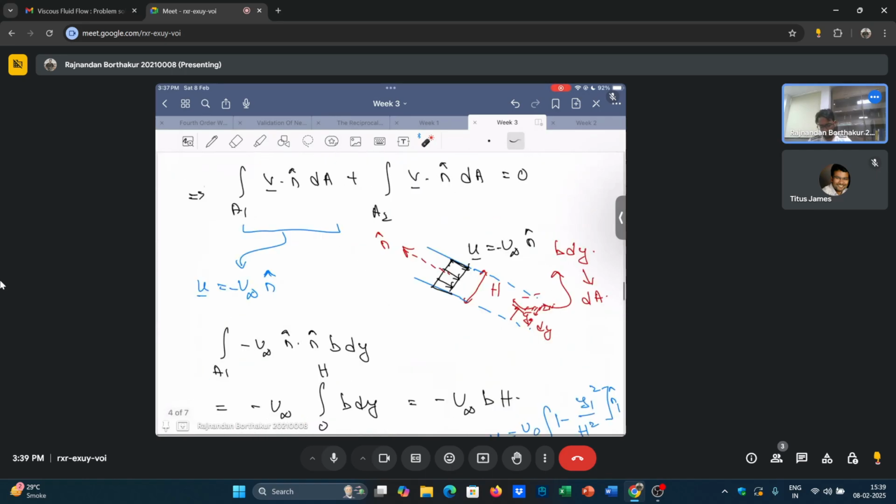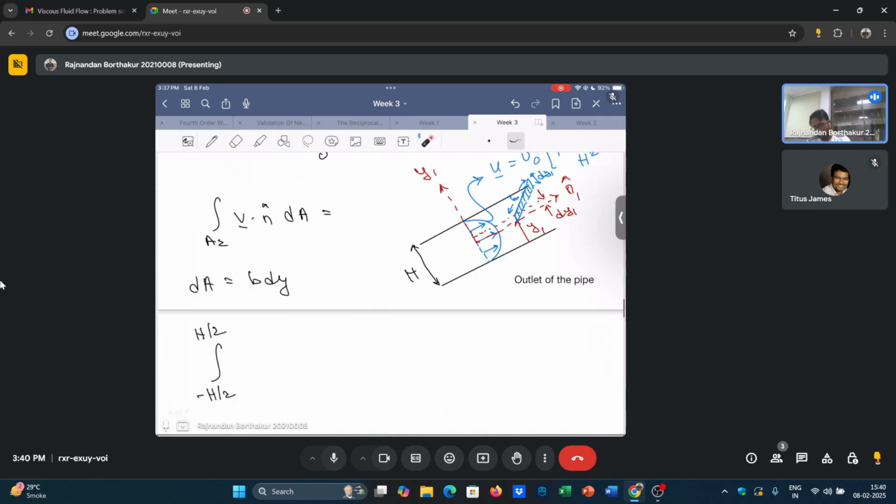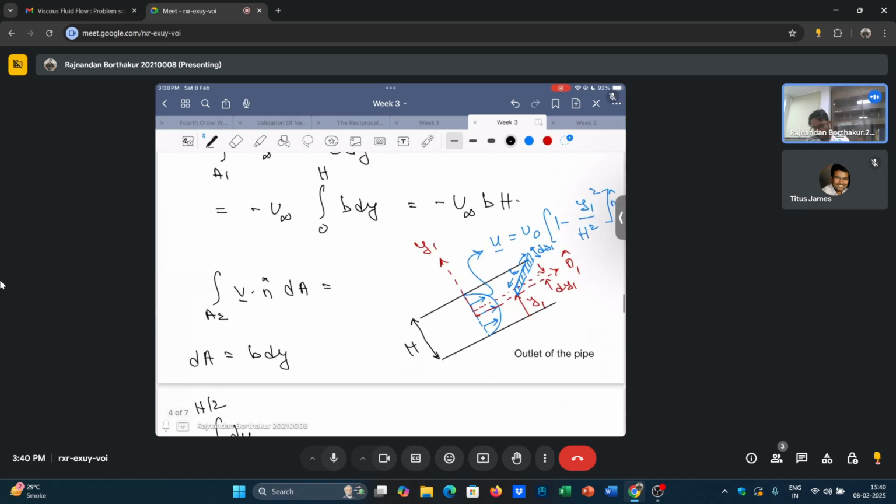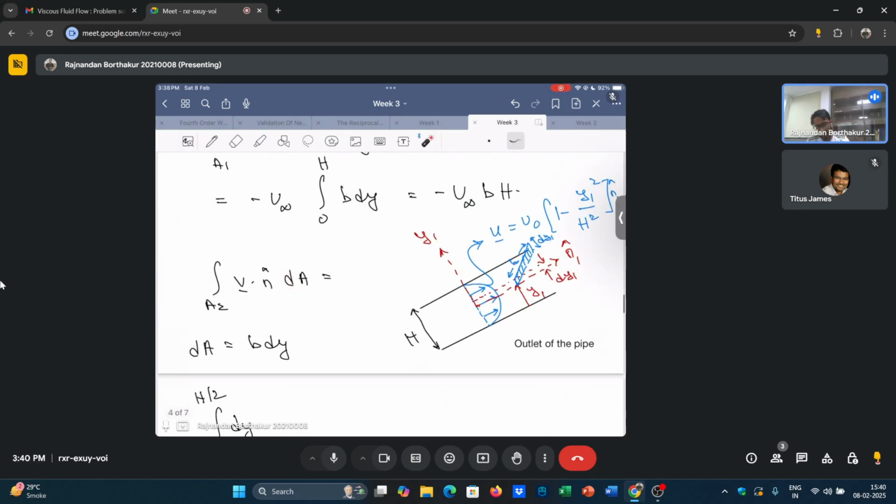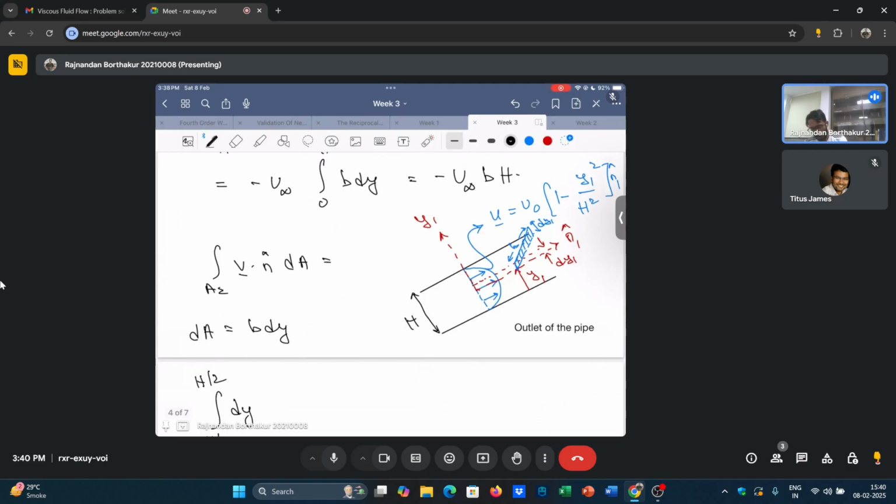Okay, all right. So what I'm doing is, I'm evaluating this integral. So this integral is just minus h by 2 to h by 2. Okay, you are integrating with respect to dy. And then you need to evaluate this v dot n hat. Now you can very nicely say that this is n hat 1, because the unit normal vector locally in that direction is n1. That is something that they have given to us. So you can easily now appreciate that your v dot n hat is just going to be this term, u naught into 1 minus y1 square by h, because the dot product of this n hat and this n hat will just give you 1.